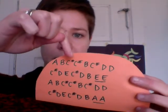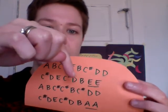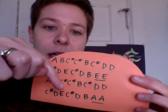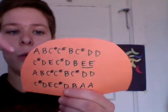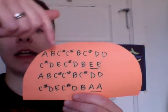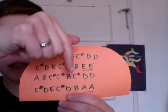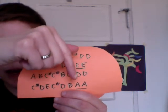Let's go over the bread part of perpetual motion. A, B, C, C, B, C, D, D, C, D, E, C, D, B, E, E, A, B, C, C, B, C, D, D, C, D, E, C, D, B, A. All right, sing along with me this time. A, B, C, C, B, C, D, D, C, D, E, C, D, B, E, A, B, C, C, B, C, D, D, C, D, E, C, D, B, A.